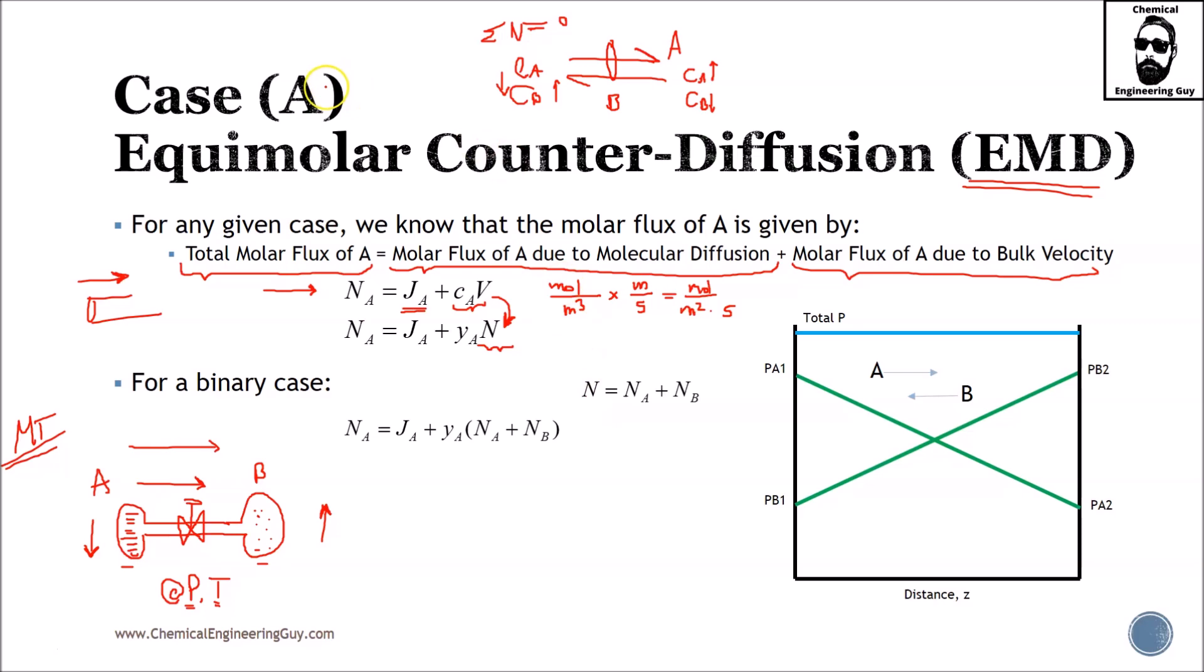In the very specific case of equimolar counter diffusion, EMD, for a binary species, we know that the total mole flow, which is N, will be the molar flow of A and the molar flow of B. Now, interestingly, we know that if we were to take absolute values, it's the same because it's equimolar. So if we have five moles of A going from left to right, we should have five moles of B going from right to left. So in order to specify for the position, and this is very important, guys, remember that Fick's law, it's all about position, not about just magnitudes. You need to know the distance as well. So we are going to use a negative sign to denote that it's going from right to left, and if it's positive, it will be from left to right.